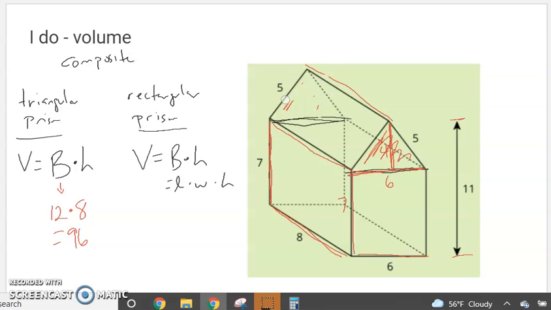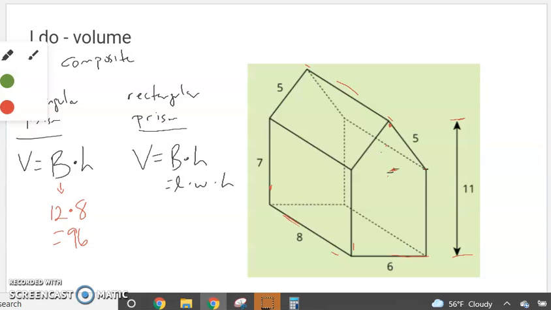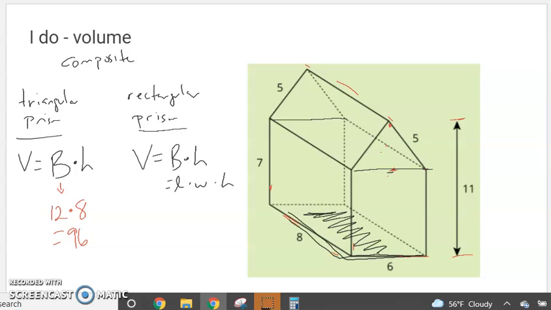Let me do some erasing here since that's kind of confusing. And let's find now the volume of the rectangular prism in the figure as well. I'm just going to use this length times width times height formula. It's pretty quick because when I do the length times the width here, that is the area of the base. So the area of the base is 8 times 6, which is 48, times the height, which is 7.